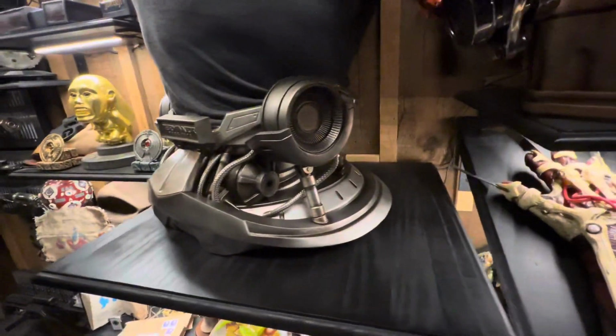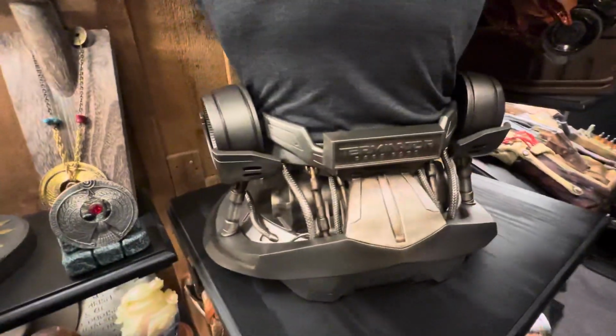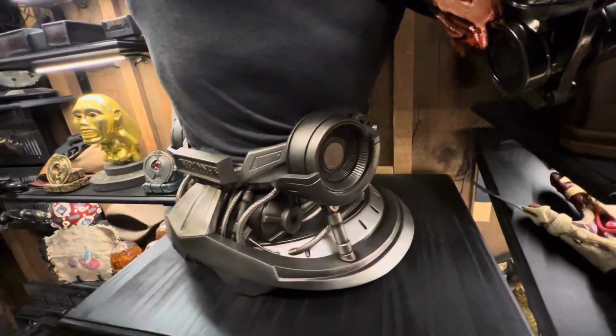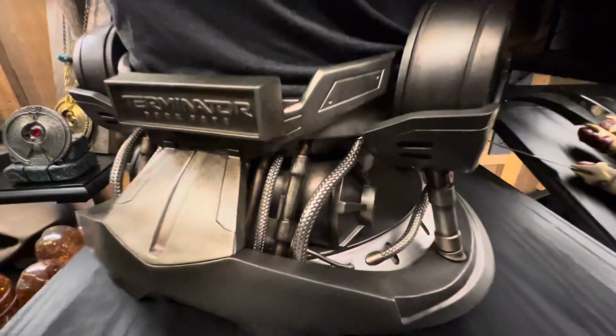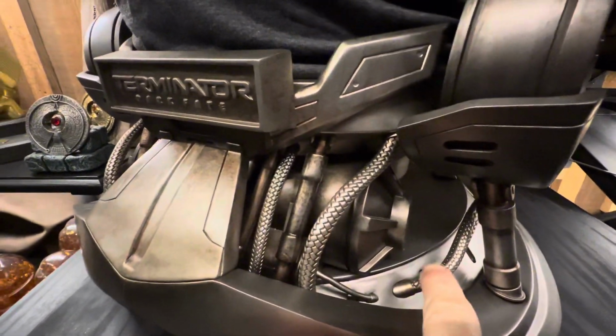I do like this kind of futuristic design that they gave it. I believe it's 100% resin. There's definitely not really any metal parts other than some of the magnets that the parts attach to. I guess if I had one critique, they probably could have used real metal on these wires here.